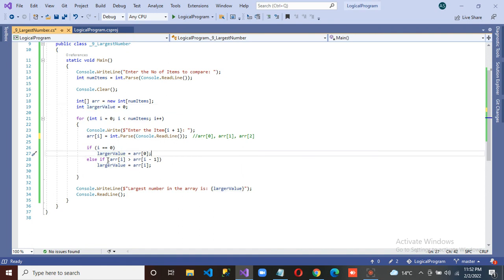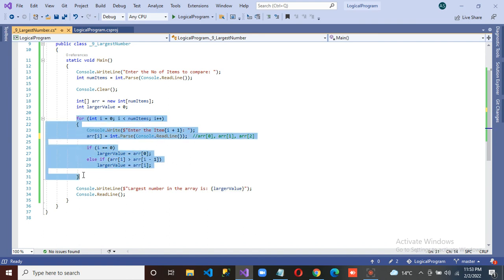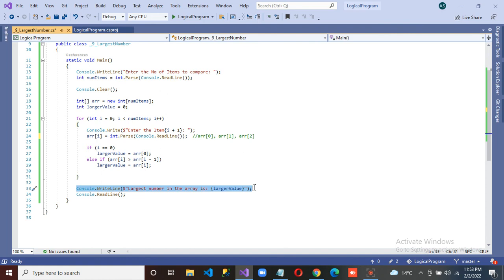And if the next value is greater than the previous one, index 1 compared with index i minus 1, meaning 0, then we transfer the value of array i into larger value. Otherwise, we just skip this. Once this loop exits or completes, we print the larger value. I hope you understand.